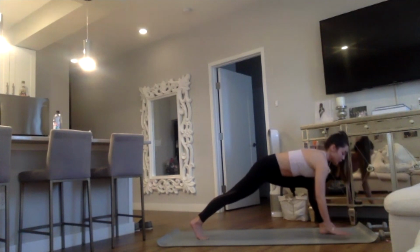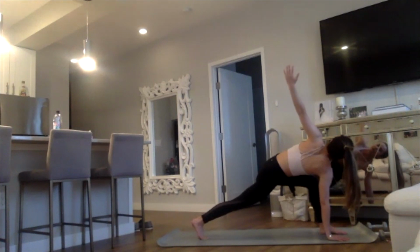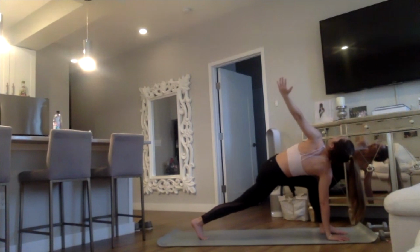And plant the right hand down. Left arm reaches up to the sky. We're stacking our shoulders. Keep twisting it out, dropping the left hand back behind you, allowing the chest to rotate up to the sky. Take some deep breaths.